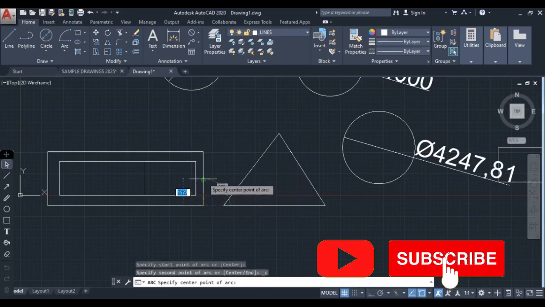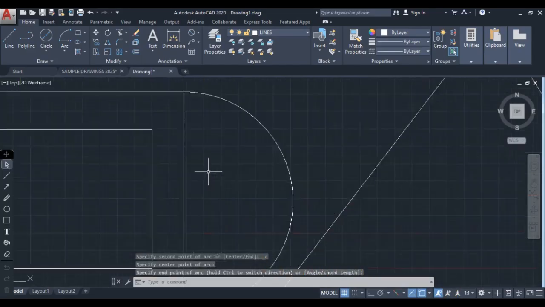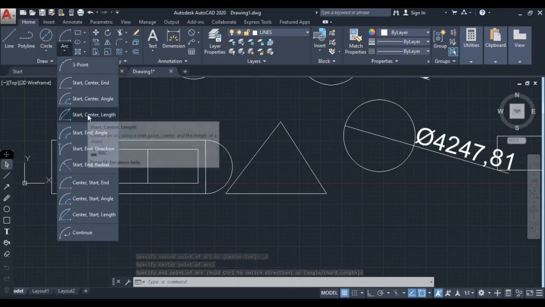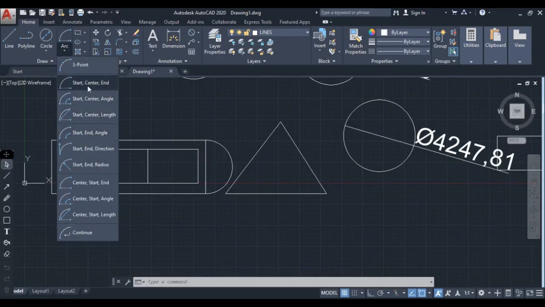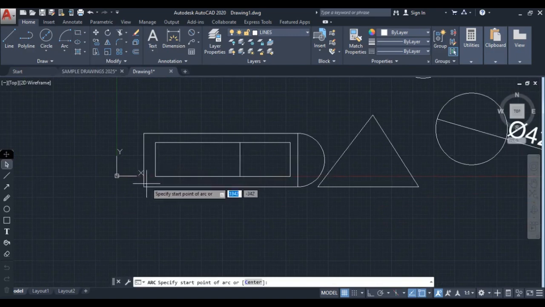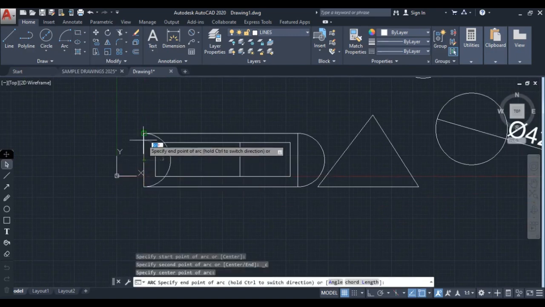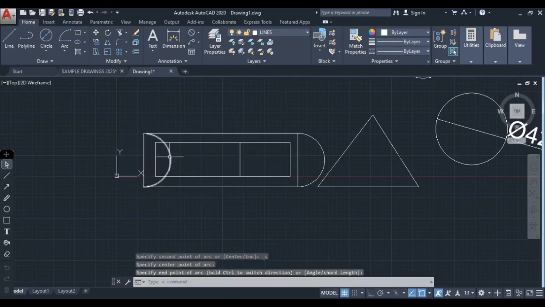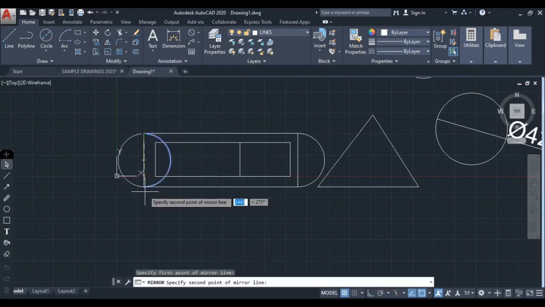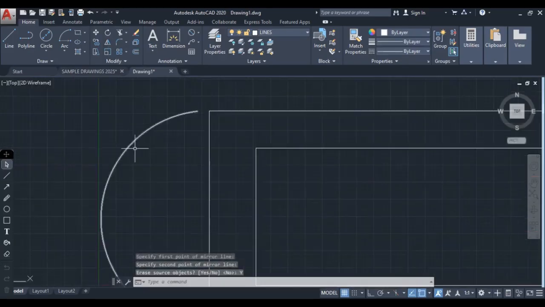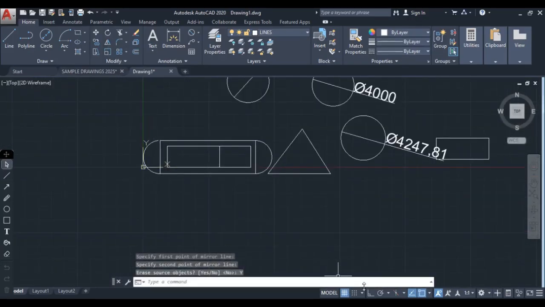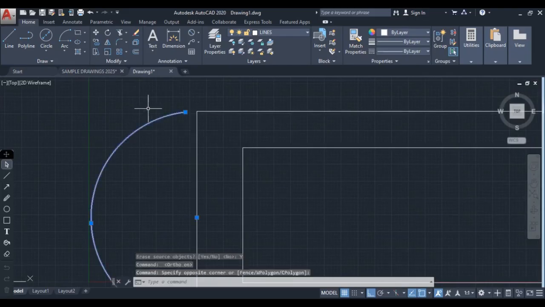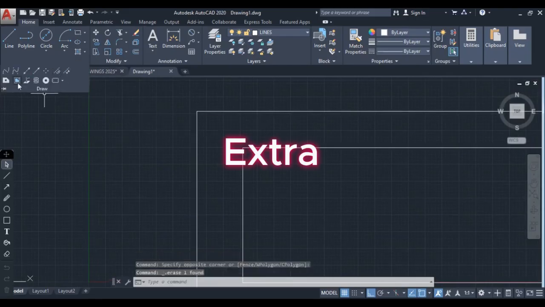I'll just click on this point, put on my center, and then this is my end. Very easy to use. You can explore other functions based on the conditions you want to use it, but this is a simple one. Let me do another one here. Start. This is going to be my center, and this is going to be my end. I can mirror that, and then I delete it. So it's very easy. Most times when you want to do certain type of drawing, learn to use this also to keep your work straight and accurate. You can see here I have missed this. That's it.